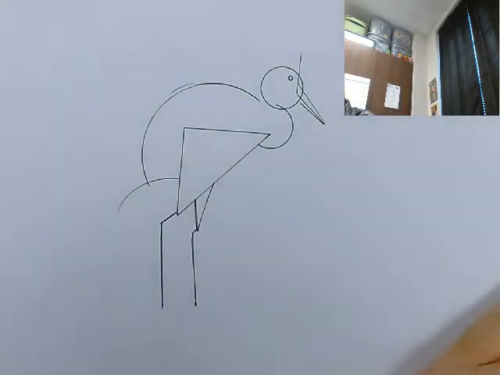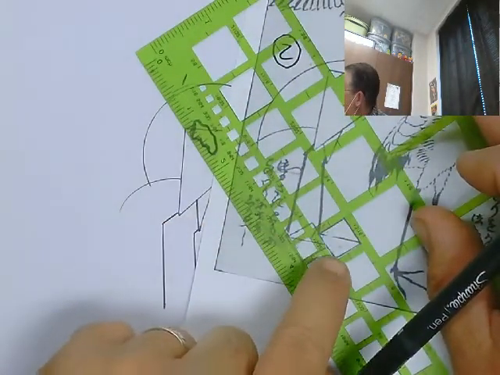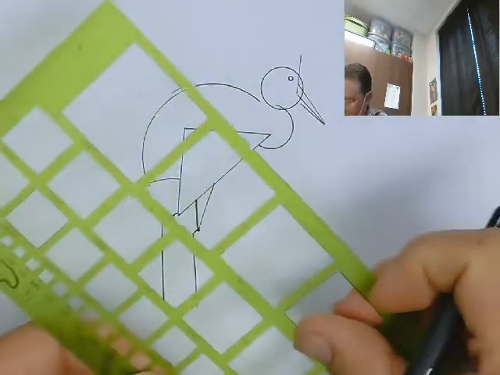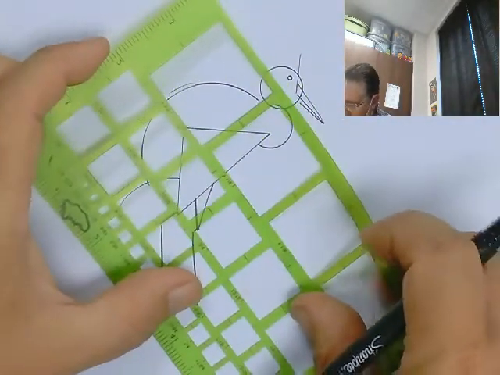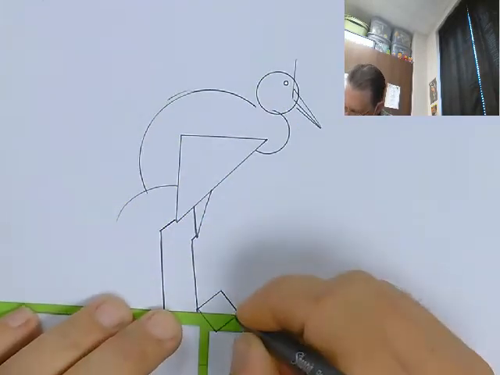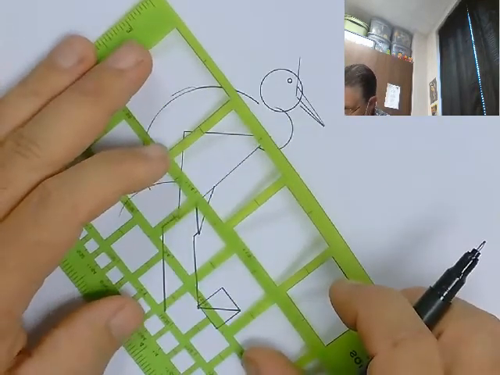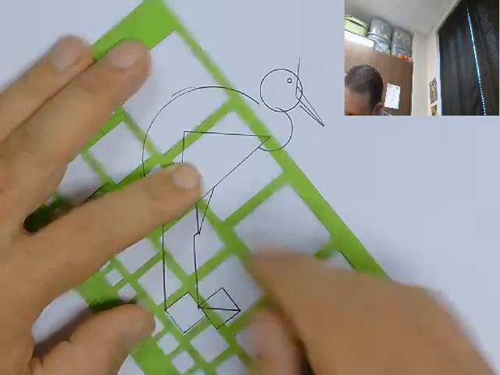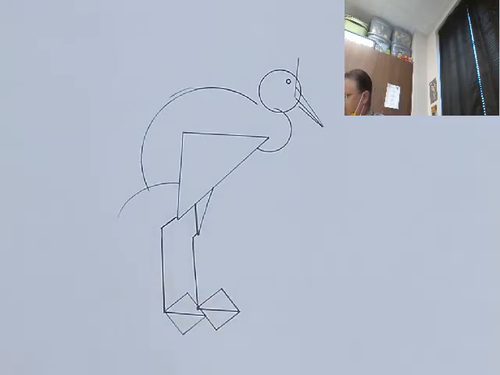So, all right, see right here, I used the square template, found one that's real close to the same size, this one. So that's what I'm going to use for his feet. All right, wait, let me double check which one. Yep, that one. Okay, so I put this square here, and then I just use the side of the ruler to cut that into the triangles like he did. And do that for the second one. Right here. So this is kind of a fun way to draw. I think it's interesting.